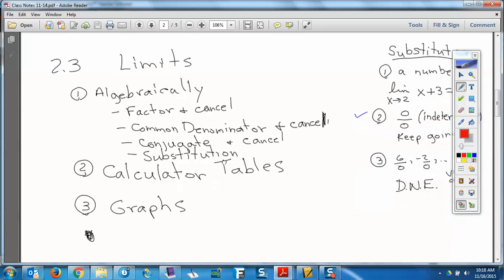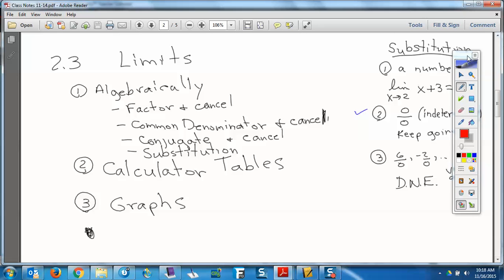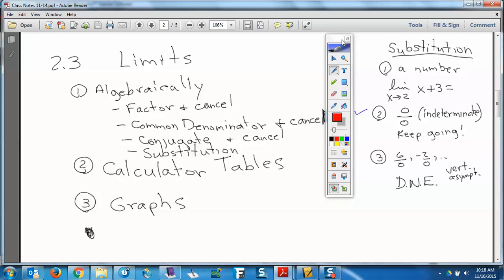Okay? Limits, the big new thing in this chapter that we spent a lot of time with, was this idea of limits. You had the worksheet with some of those. You had the earlier worksheet back on Wednesday with the algebra one, right? So you've got a variety of ways we can do a limit problem. Here's a simple limit problem right here. First thing you do is substitute in. So x is approaching 2, you plug a 2 in, and you get a number, and that's your answer. If that works, that's where you would start. Most of the time when you plug a number in, this is going to happen.